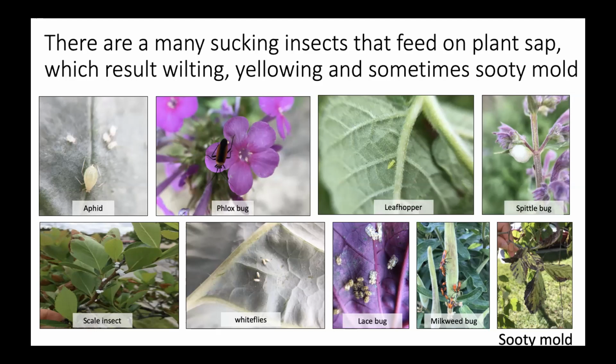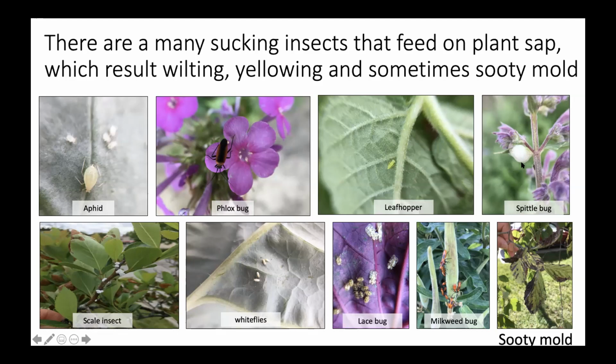These are the many other kinds of sucking insects that you may find on plants that will cause that kind of damage, that wilting and yellowing. Then there are ones that suck on plant sap and excrete honeydew, like aphids, and they can result in sooty mold, and that's this picture back down here. It's all black and sticky, and it looks awful. Some of the plant feeding insects that you may or may not see: there are aphids, a phlox bug that damages phlox flowers, and leaf hoppers, and a lot of these are very small. You can see them on the underside of the leaves most of the time, hiding.